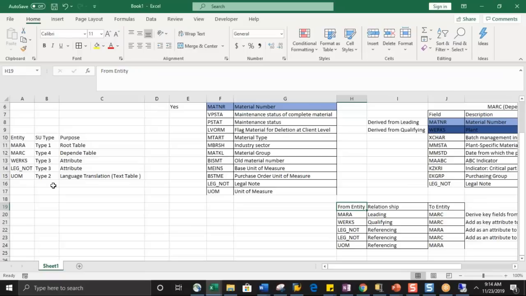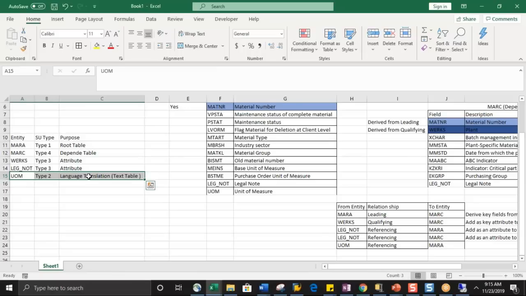Now, if I log in to the MDG application in German and I don't use this text table concept, all my descriptions, including unit of measure descriptions, will come in English. But I want them in German itself, because the translations are granted.